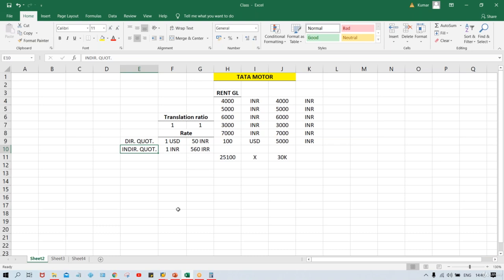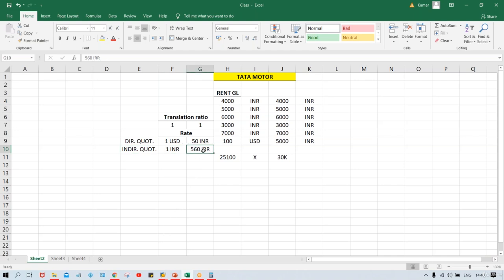You just do one thing, guys. You can have some practice. While practicing, you quote some more examples, you test some more examples, and then you will have understanding. So this is the difference between direct quotations and indirect quotations. The rates are specified under direct quotations if the foreign currency value is higher than the local currency. This is why I say 1 unit of foreign currency shows the total value of local currency. If the local currency rates are higher than the foreign currency, in that case the rates are specified under indirect quotations.